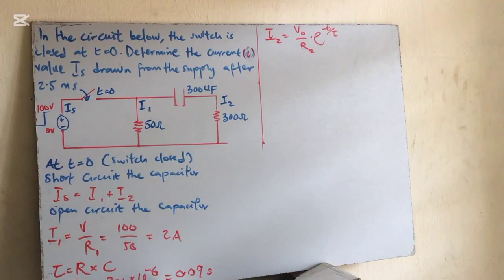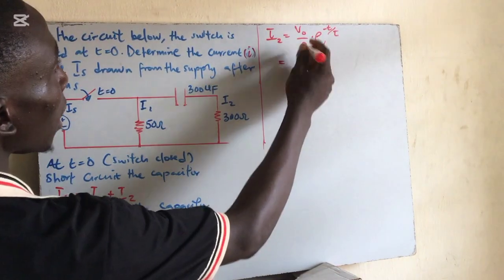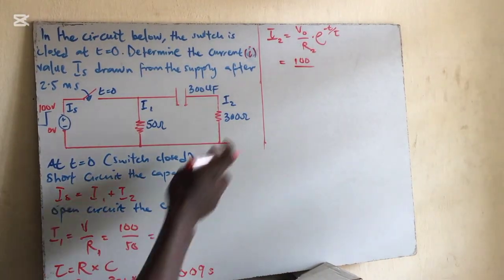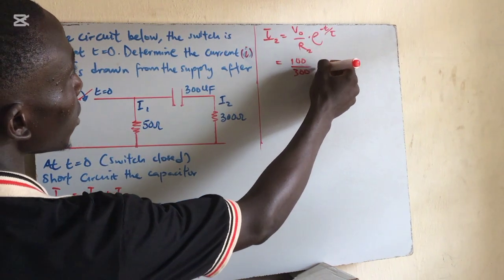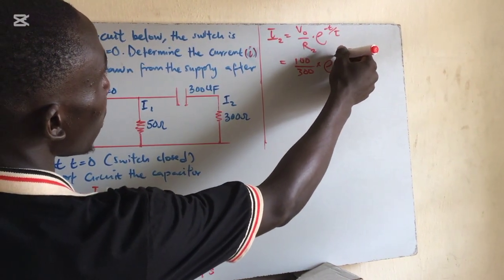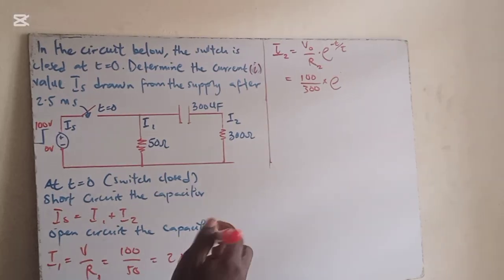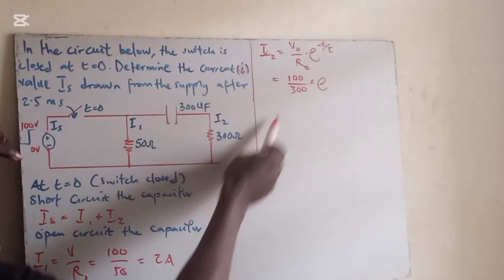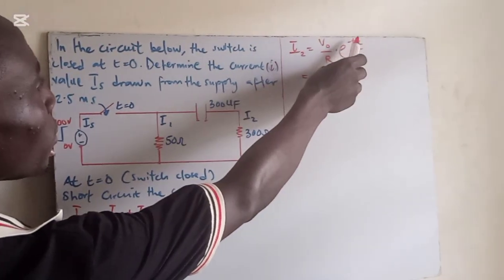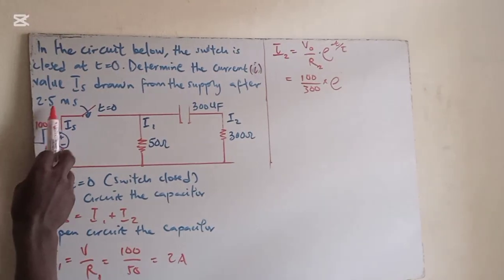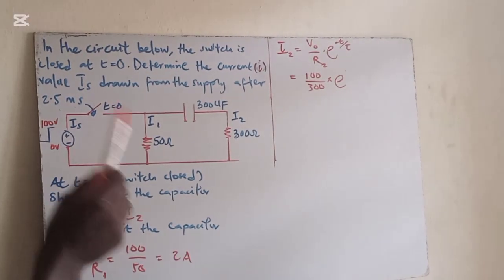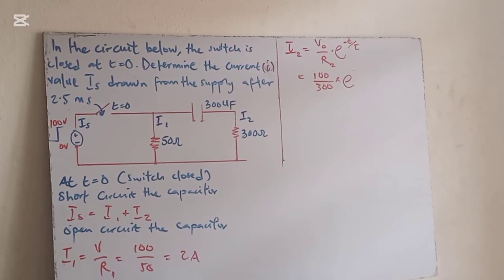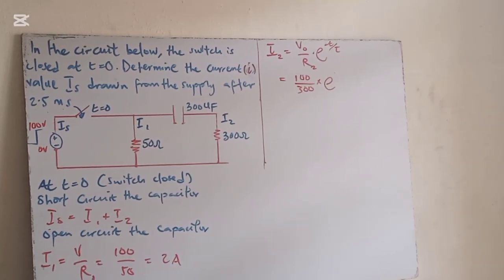Now we can solve for this. If we come here and see, our V naught is the voltage. That will be 100 divided by the second resistance, that's 300, multiplied by exponential raised to power minus. So for the I2 we have the current, which is 100, then the R2, which is 300 here, multiplied by the exponential of this time. The time is the one they gave us in the equation, and it is 2.5 milliseconds. We convert that to seconds, that's times 10 raised to power minus 3. So on your calculator you'll have 0.0025.